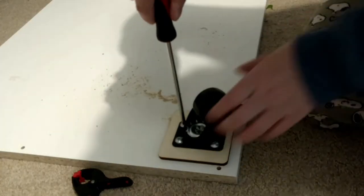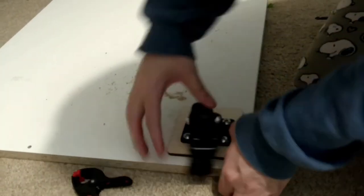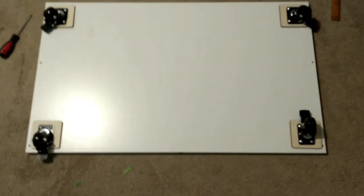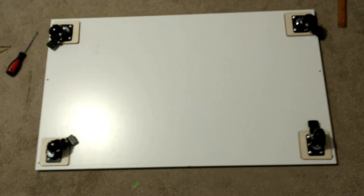So proud of this. That is not going anywhere, and I haven't drilled through the bottom. Woohoo! Three more to go. I'll be back when they're done. Three hours later: all four wheels on. Whee! And it didn't come through the top on the other side, although I almost did. Woo!